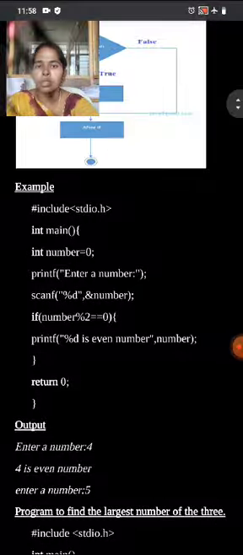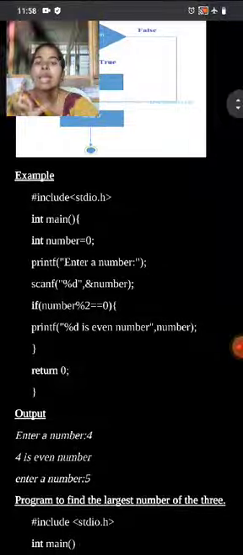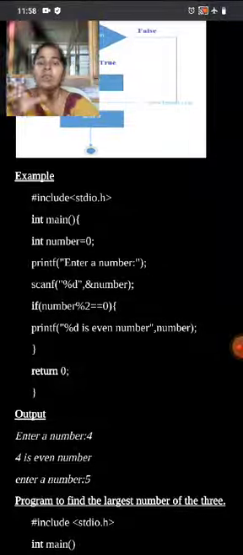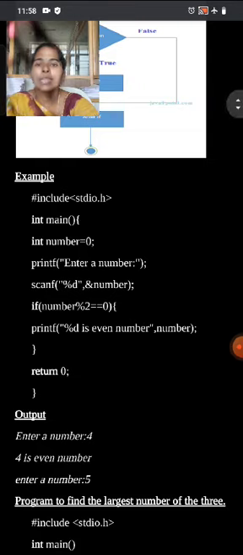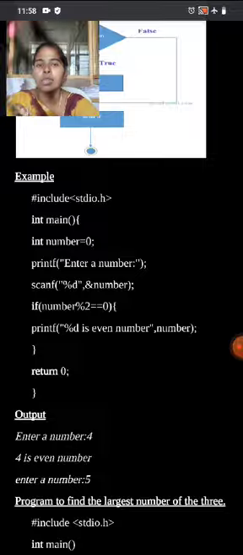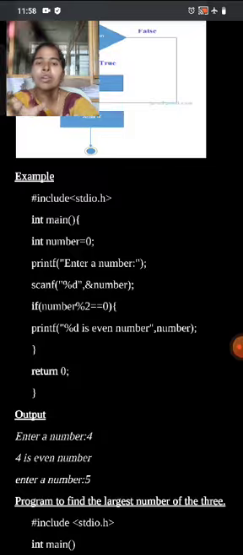Inside the main function, the first line is int number = 0. Here we declare the variable number and initialize its value to 0. The next line is printf. Within double quotes, the statement is printed on our output screen.